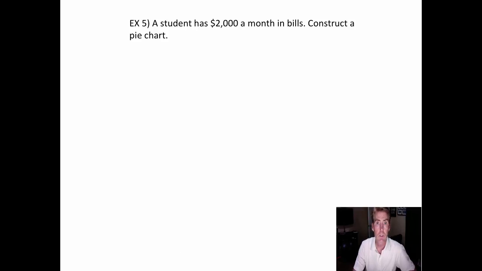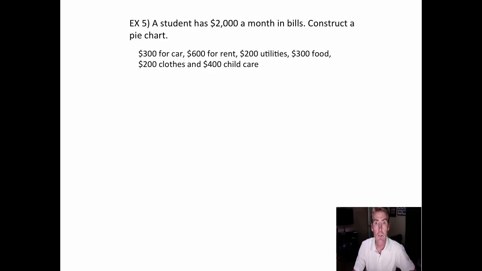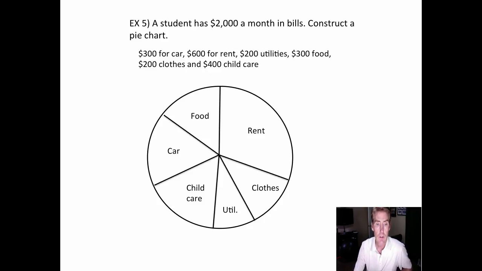And for a pie chart, I'm sure that everybody's seen a pie chart before, and I'm going to use the same numerical data. In order to make the pie chart, what I need to do is figure out approximately how big each category should be. So I would take the car, for example, that's going to be $300 out of $2,000. You'll see that that is 15%. Hey, I just saved 15% on car insurance. Kidding. So 15% of the pie should be for the car.